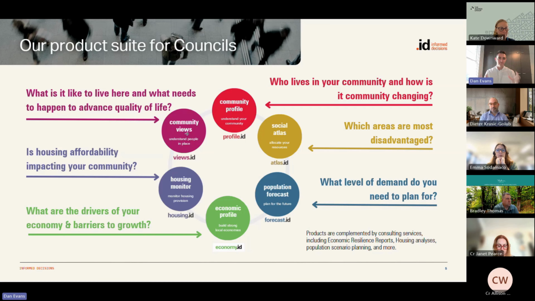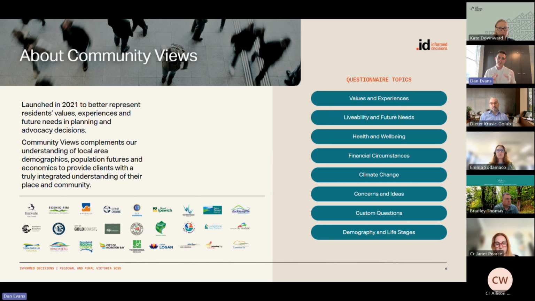So specifically community views, even though it is a survey-based approach, it's probably different to a lot of other surveys that councils receive. Historically, we know that councils, particularly in Victoria, run a satisfaction survey, to do with the services that you provide. So it's at that end of the continuum. So how do you feel about access to the pool, the parks and gardens, the libraries, and those kind of things?